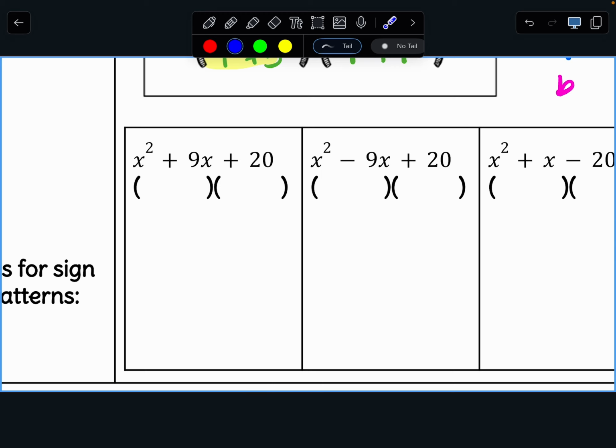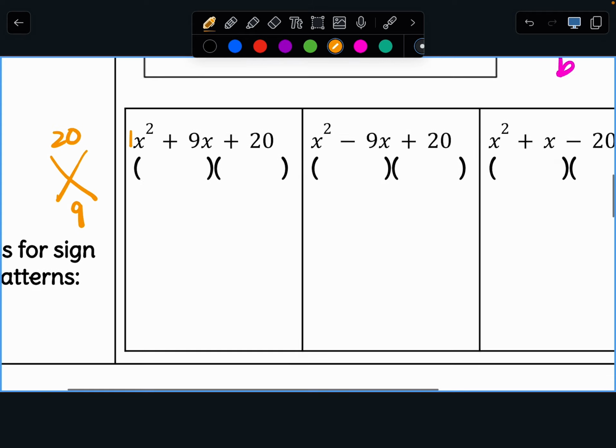So now we've got x squared plus 9x plus 20. So looking at your chart, what are the factors of 20 that add to equal 9? Because this is a 1, so I just need to equal 20. So my x is 20 and 9. What are the factors that equal that?